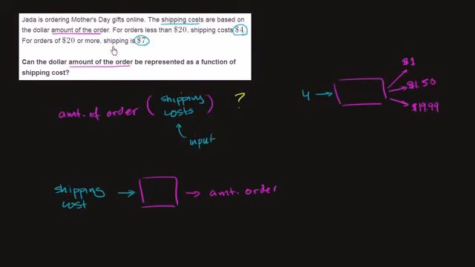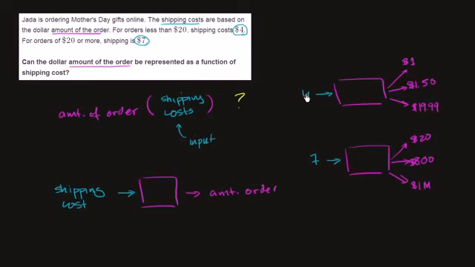We could do a similar thing if we inputted 7 into this relationship. Then I could put literally an infinite number of numbers. It could be $1 million. So if I input 7 into this relationship that we're trying to test whether it's a function, if 7 is the shipping cost, then we just know the order is $20 or more. So it could be $20, it could be $800, it could be $1 million. There's actually an infinite number of values that it could take on right over here.